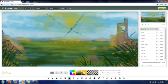Now, as these plant things get closer to you, they're going to get bigger and spaced further apart. So you can put the size up gradually as you go along, and keep the density about the same. Don't change the density. Just change the size as they get closer to you, and make sure they're scattered further apart as they get closer. That's it. I think the picture looks more interesting already.